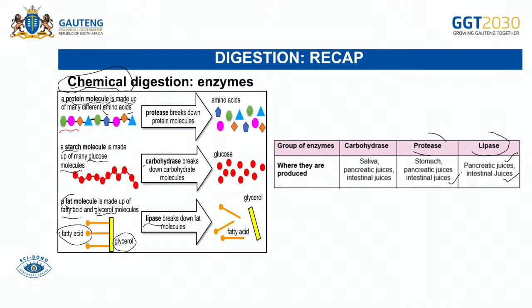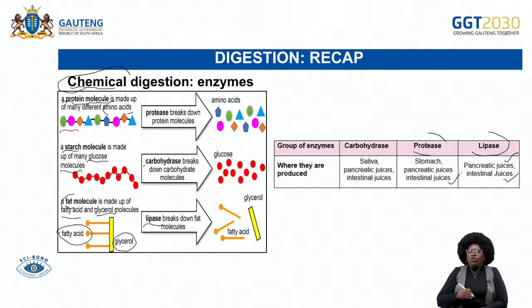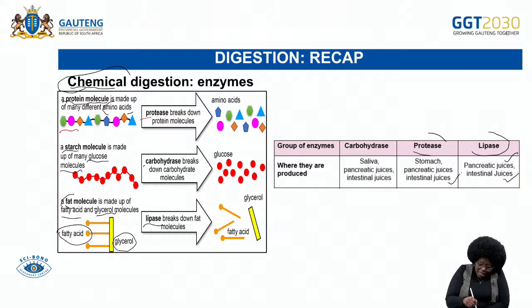I don't want us to look at the diagram of the human digestive system. I just want us to refresh on this. So we said that proteins... once you have looked at mechanical digestion and chemical digestion, now you concentrate on what is broken down to become what at the end of the day. So we've got proteins, and the name of the enzyme is protease, okay? And protease breaks down the protein molecule to become what? Amino acids. You see, amino acids are formed.